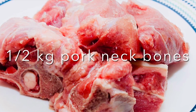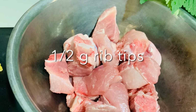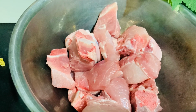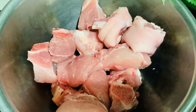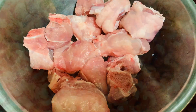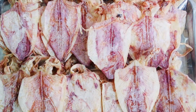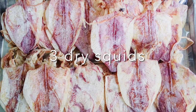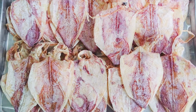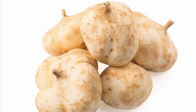So let's go to the ingredients. Half a kilo of pork neck bones, half a kilo of pork rib tips, and some pork legs. And then you have 100 grams of dry shrimps, about 3 dry squids and 3 jicamas.